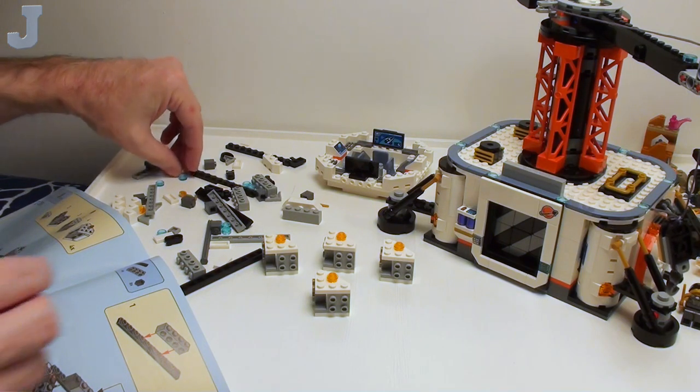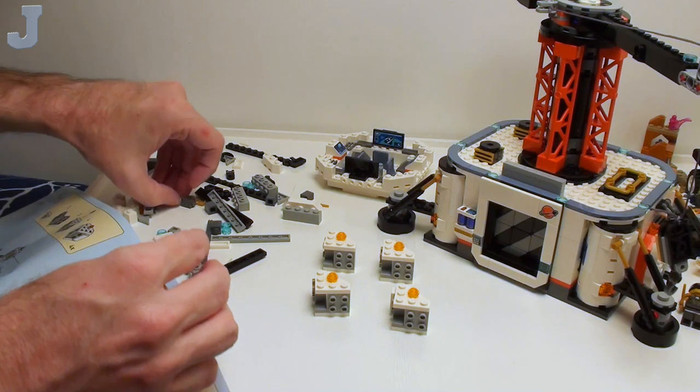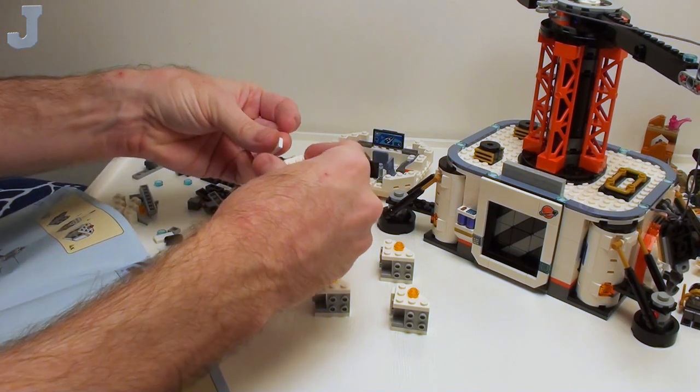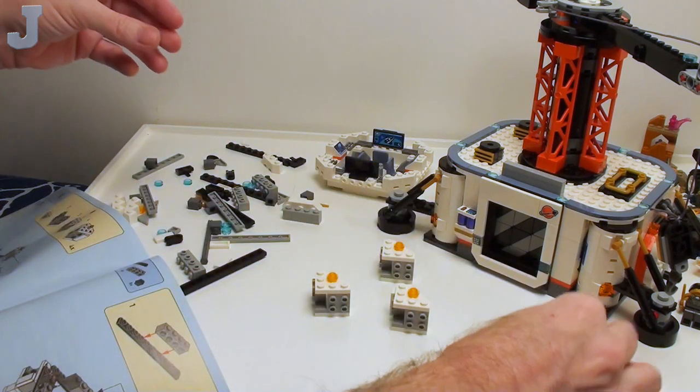And then after that, we got to put tiles on these end studs here. This set has a lot of common parts. I'm not going to say it's anything special. Okay, that one's done.